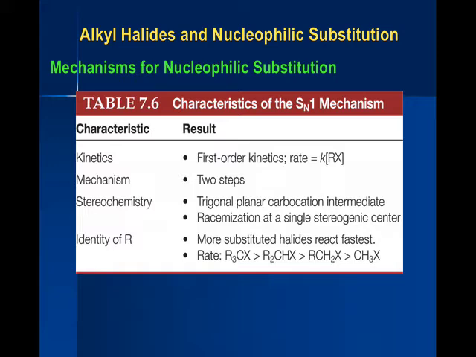SN2, however, must always be what? In terms of the stereochemistry, it's always inversion. It's 100% inversion of that stereocenter. Okay? So if you start off with an S stereocenter and it's going through SN2 chemistry, it's going to be 100% R. It's going to go from S to R. It's going to invert 100%. With an SN1 reaction, that leaving group will leave and you will end up with either complete racemization or partial inversion. Okay? And those facts have been used to determine whether or not certain reactions are actually SN1 or SN2.